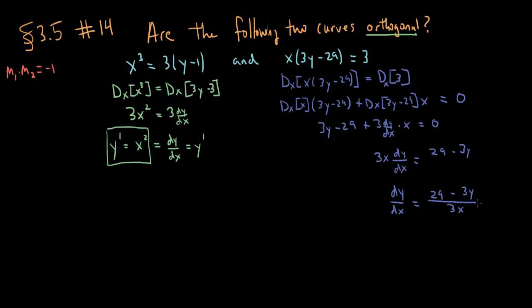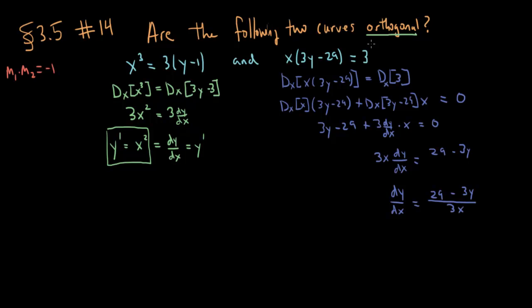But the issue is this will not suffice for y prime, because for y prime, we want to have only x's over here on the right hand side. Now there's an x and a y. So what I need to do is figure out what y equals and make the proper substitution. Now here we can do that because we could rearrange this and write it explicitly instead of implicitly. That is, what does y actually equal over here?